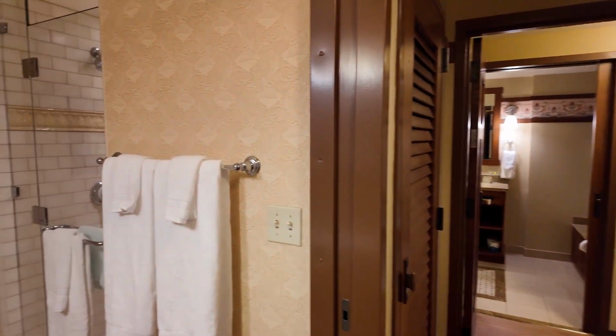As far as the room goes, it was huge. Of course, like the Disney Deluxe Villas, it had the full kitchen, dining room, washer, dryer, and of course the bedrooms. But it actually had 3 bathrooms. 3 bathrooms, huge win for a group of 5 women. For most of the rotation we were in 2 bedrooms, so there would be 2 people in bedroom 1, 2 people in bedroom 2, and then either me or one other person in the living room. I was usually bumming off of one of the other bathrooms, but in the couple of villas where it had 3 bathrooms, it made things so much easier and faster to get out in the morning. I couldn't believe it's 3 full bathrooms, not like a half bath or anything. It had shower, toilet, vanity, everything.